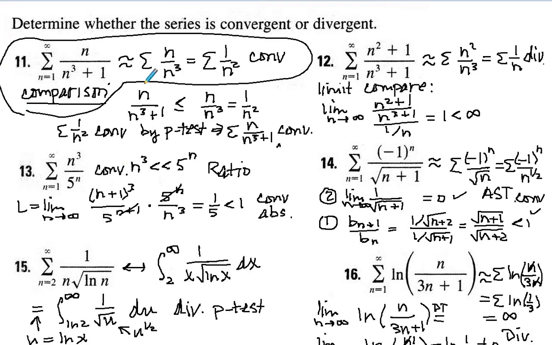And then if it's the back page of the test where I have you work everything out, then you'd have to include actually working out the test. So this is your intuition here. Okay, that's the front side of the test. Same thing here, like on number 12, this is your intuition here. Okay, and you're done. But then if it's the back of the test that actually has you work it out, then you'd have to work out your limit, show me all the details in here, and then state your conclusion that you're using a limit comparison test.